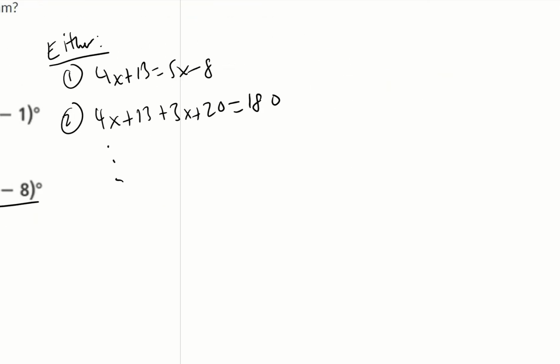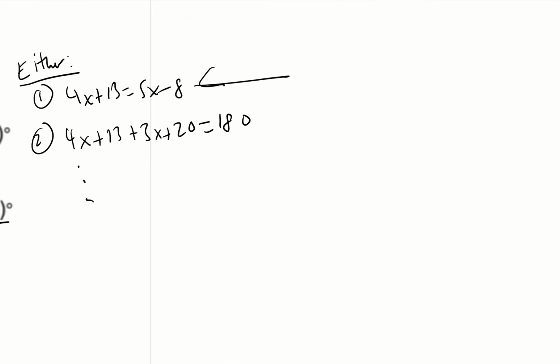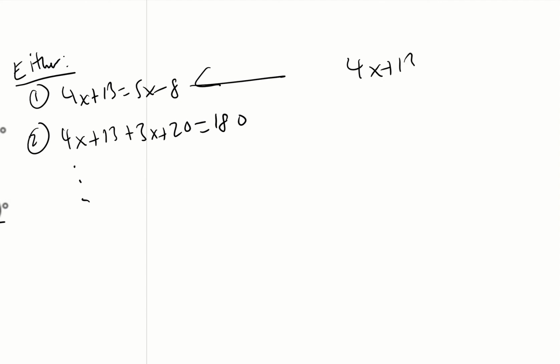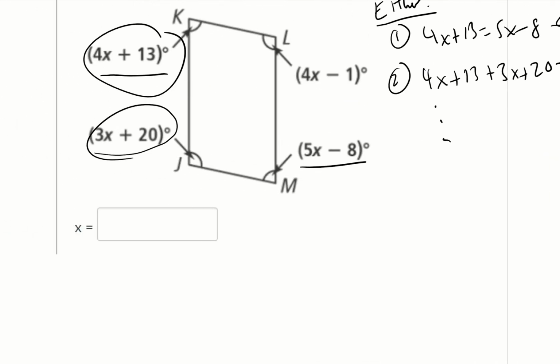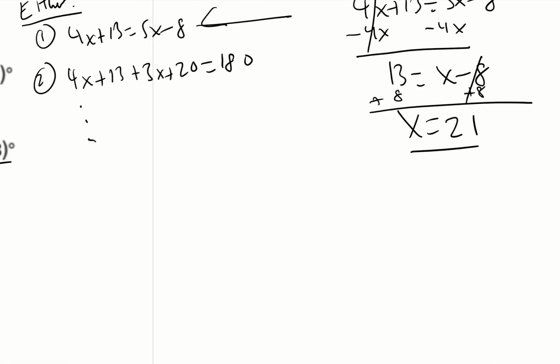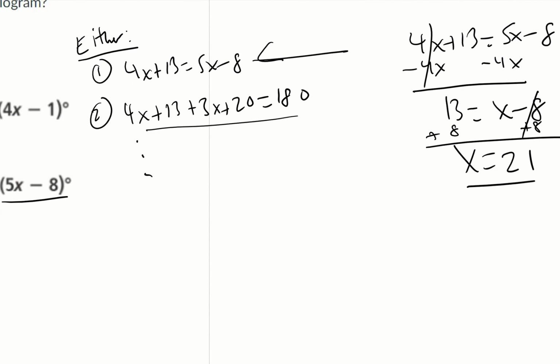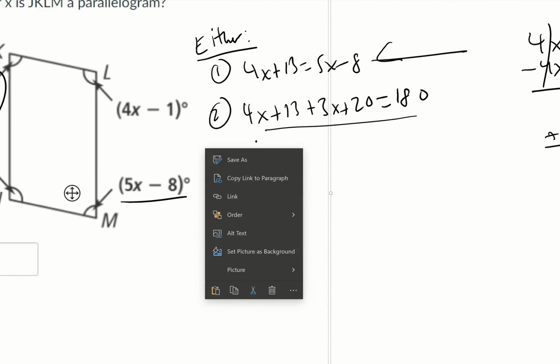I'm going to go ahead and just solve this one because that one looks easy. So we'll go ahead and solve that equation. Now, if you solve number 2, you should still be able to get the same answer. So I'm going to subtract 4x on both sides here. We get 13 equals x minus 8, which means x has to be, well, let's add 8 to both sides and find out. You get 21. Okay, so we got x is 21. Now try solving the other one, and you should get the same answer, just going to be a little bit more work.